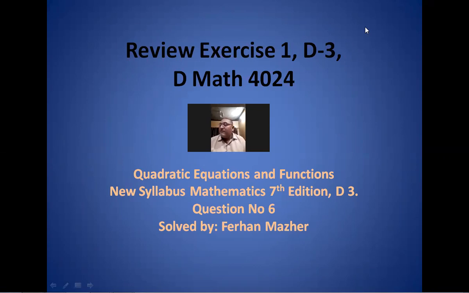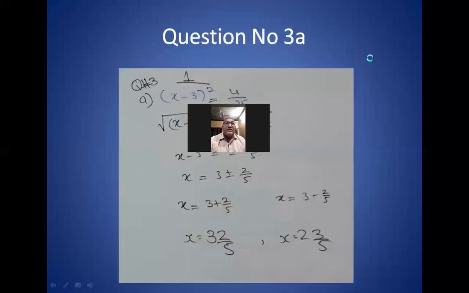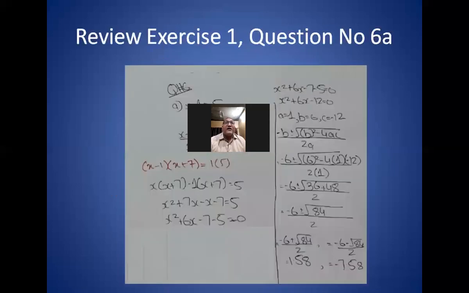and in this session, we will be working on question number 6. Question number 6 has parts A to H, and we will solve all of them. The fractions given are algebraic fractions. The equation is in the form of fractions, and we will simplify them, make them into the standard quadratic form, and then apply the quadratic formula to solve them. So the basic question is: solve each of the following equations. So let's start with question number 6 and its first part.